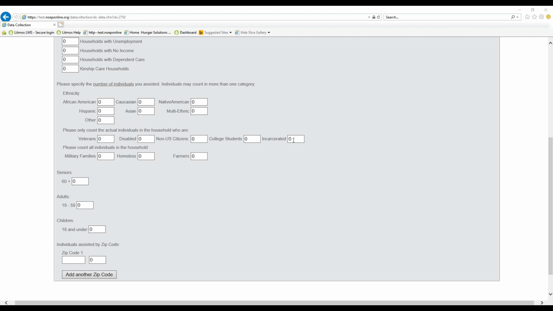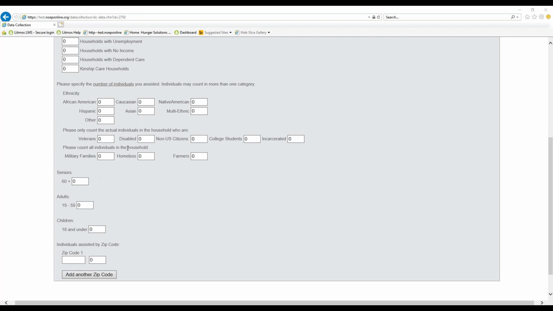Sometimes somebody might give you something like their discharge papers, the release papers, from the correctional facility for identification. You would know it that way. Or somebody might just mention it. But we never ask about it. So you would put the number of incarcerated individuals here. It could be somebody who was recently incarcerated or incarcerated any time in their past. Okay, but we don't ask about it.